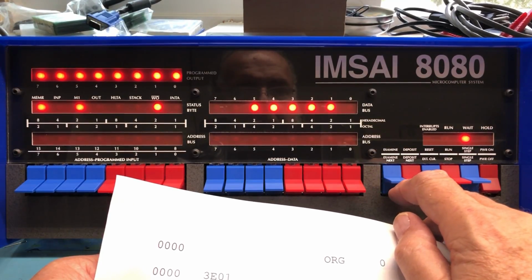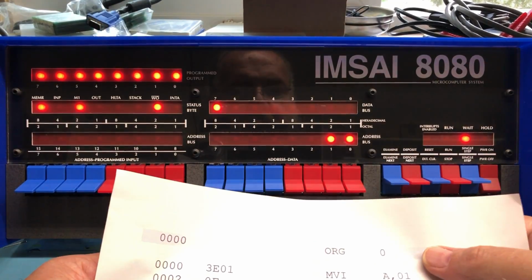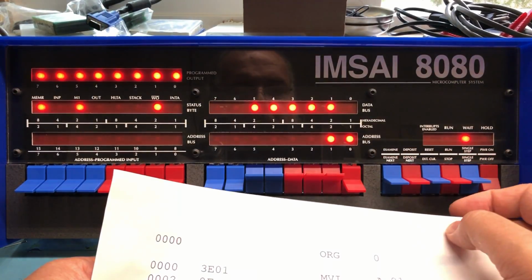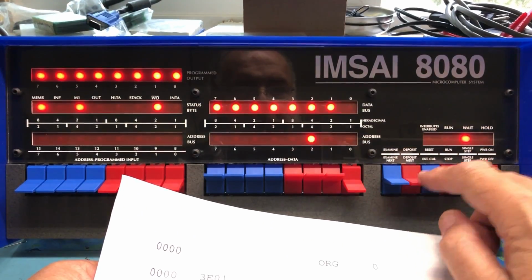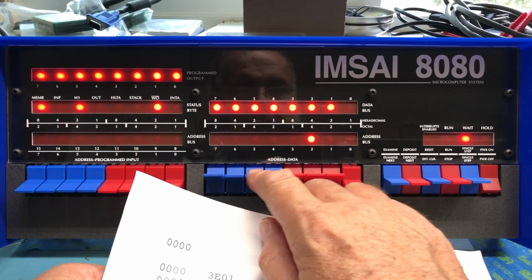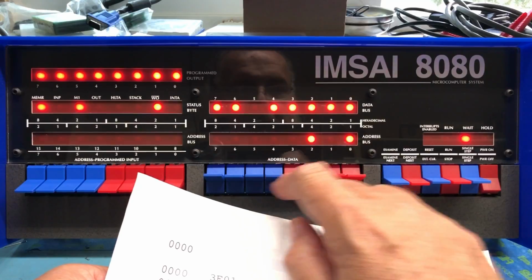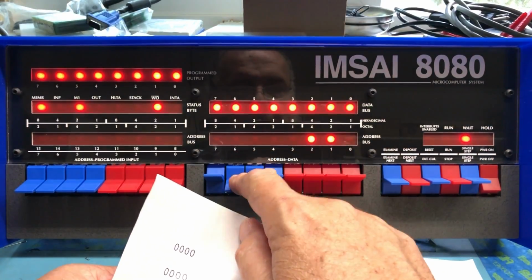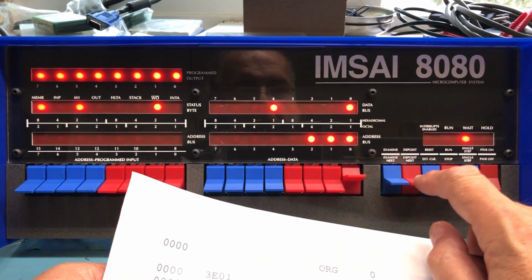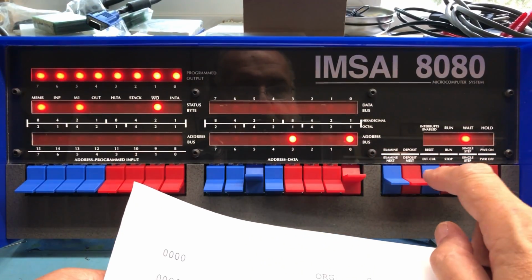We've got a 3E, 01, 0F. This is supposed to be a 3E, so we're going to deposit that here. An FE at the next address. Yep, that's a D. FF, deposit next. An FF, deposit next. A 11, deposit next. A 01, deposit next. A 00, deposit next. A 21, deposit next.